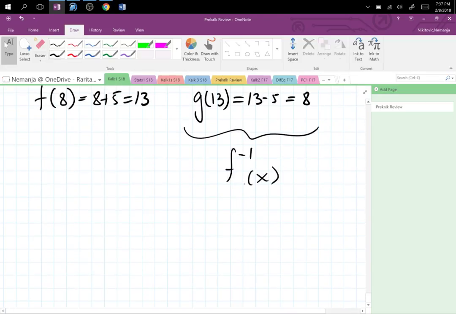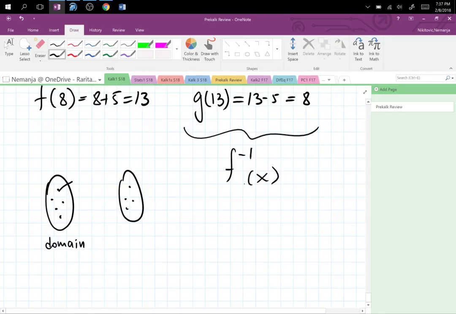The graphic for this would be that you have a set of domain input values, right? And then the range. The function f will take a value from x and bring it into the range, and the inverse function will undo that operation. Now, an inverse always exists, but not every inverse is a function, and we have to be very careful about that.